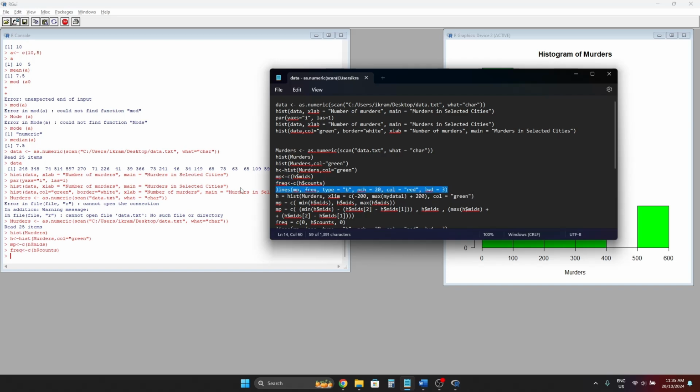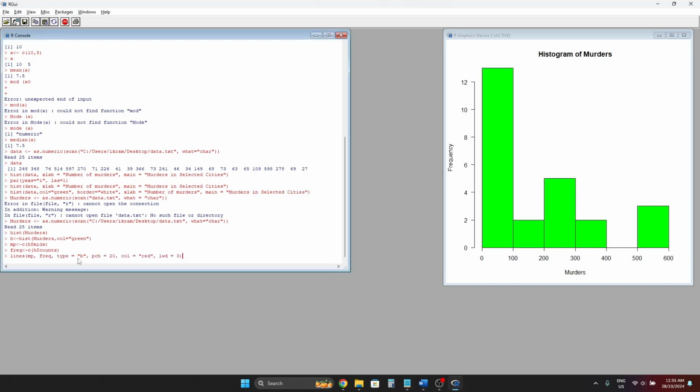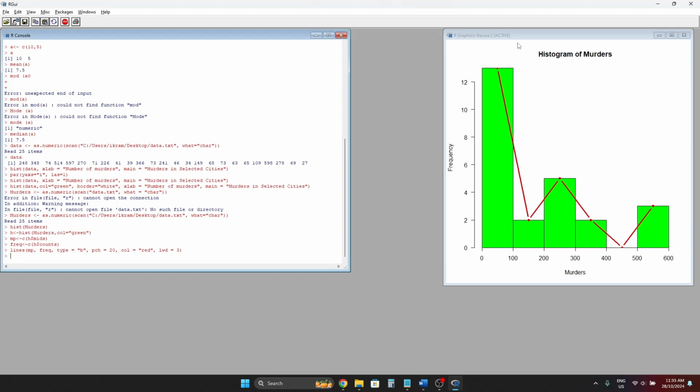Now let's go ahead with the frequency polygon line. Okay, nice. So we have the frequency polygon line here. This is connecting every midpoint of the histogram, right? And this is our frequency polygon. Done. But usually, when you see a frequency polygon, it sometimes starts from 0 and ends on 0 as well, right? But here, because of our range of data, it is starting from 0 and ending at 600. We cannot go to 0, or connect to the end.